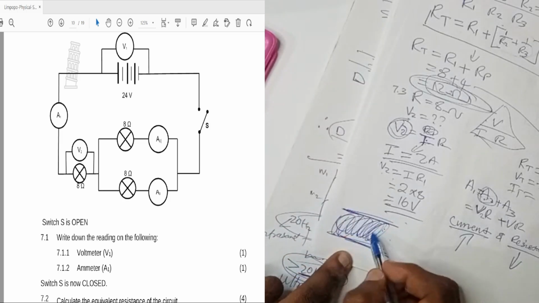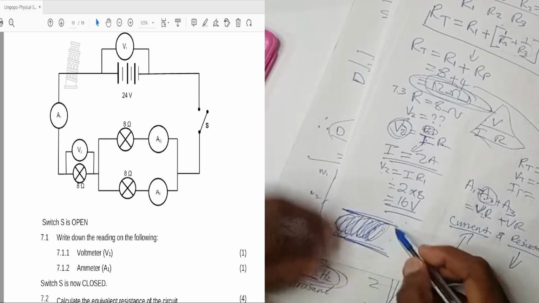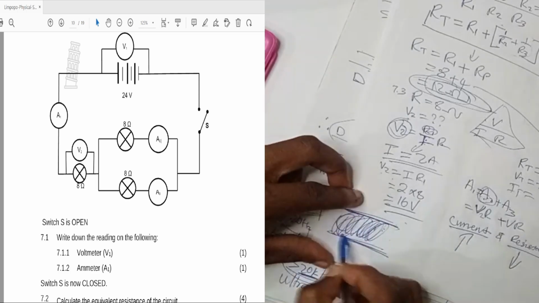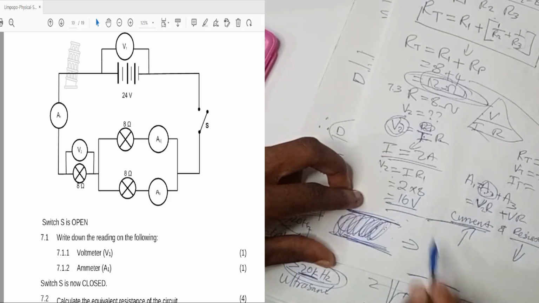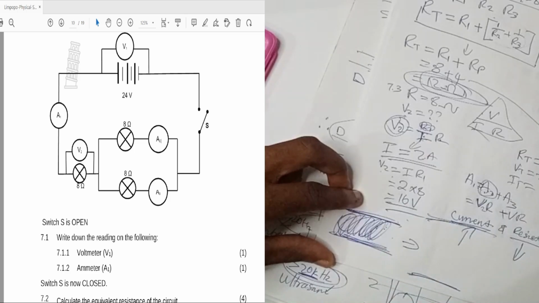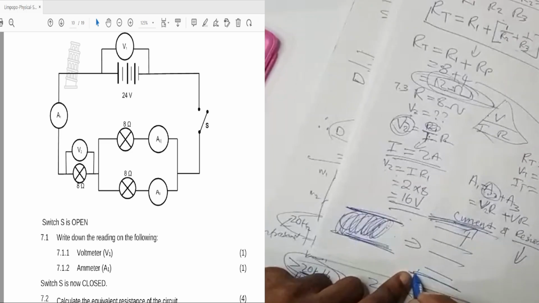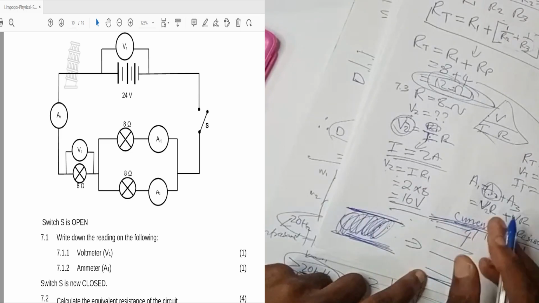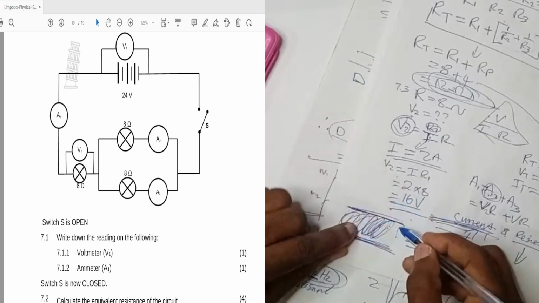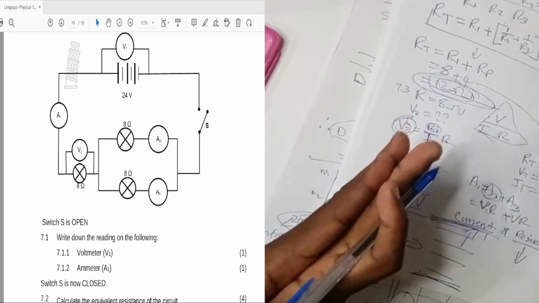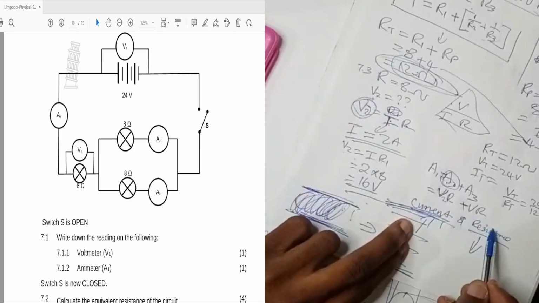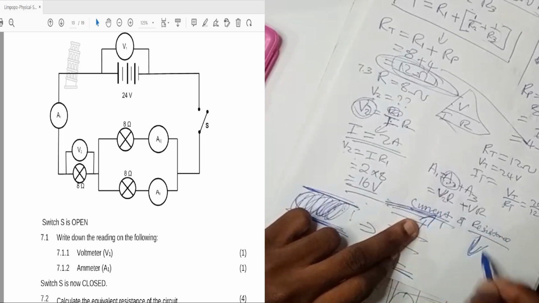Okay? So if we increase the size of the pipe, we're gonna have a bigger pipe, right? What happens? It means we're gonna have more water flowing. And when we increase the size of the pipe, we are decreasing resistance. When we make it smaller, we are making it more resistant. So the relationship between current and resistance is that when current increases, resistance decreases.